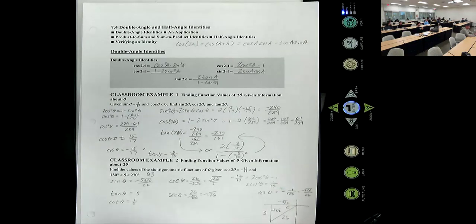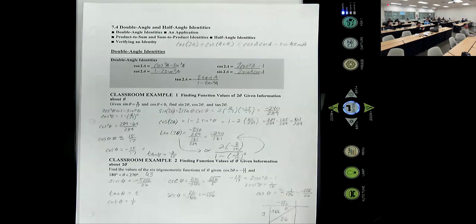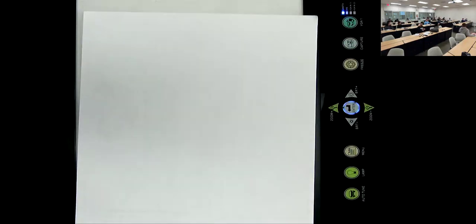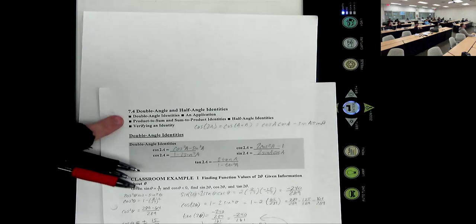Alright, next problem. I need to change it up on David here, because now he's looking at the other one. I don't know, David, do you want me to go with the one you see on the paper in front of you? No, I can't hardly follow, it takes me so long to even know what I'm looking at. I assume you're looking at this page. Does the next one say cosine two theta? Probably. Are you even on the right page? Do I need to come help you find the right page? It's around 714 pages, I can give a page number. I don't know what page it is, I'm on section 7.4.